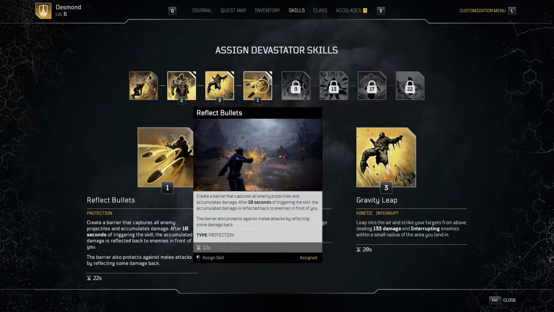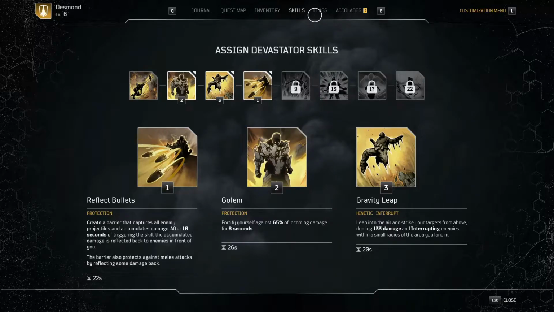Finally, you have Reflect Bullets, which is okay. It pretty much creates a Matrix type force field where it collects bullets for up to 10 seconds and then sends them back to the enemies that shot at you. It's an amazing skill, very defensive. I found it to be a little bit unnecessary, but we'll go through it anyways. Just because you already have so much defensive capabilities, it didn't seem like it was really required. Maybe if you don't want to take Golem, you can take Reflect Bullets for extra damage, but you can also do damage while you're in the Golem state. So for me, not as great of a skill, but very cool looking and satisfying as hell to use.